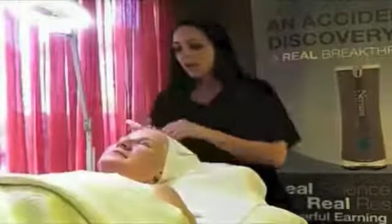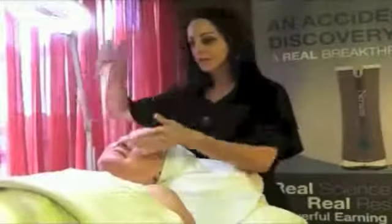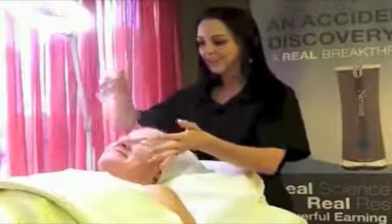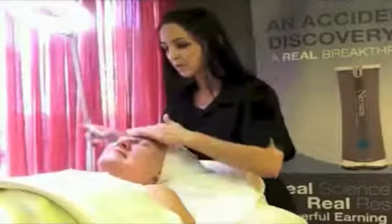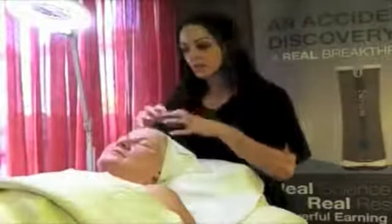So this is Vera, and she's cleansed and prepped, so I'm just going to spritz her. Once you cleanse, what you want to do is redampen the skin — not dripping wet, but damp. So I'm going to do it with a spritz bottle. I get her pretty damp but not dripping. What this does is it breaks the skin tension, so you absorb the enzyme into your skin and it interacts with the enzymes in your own skin.